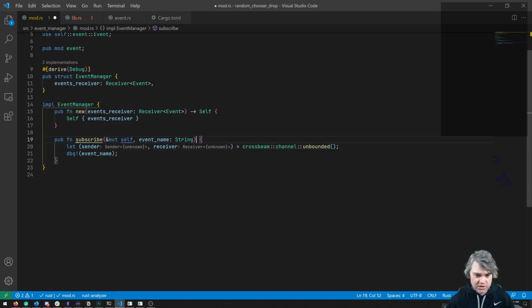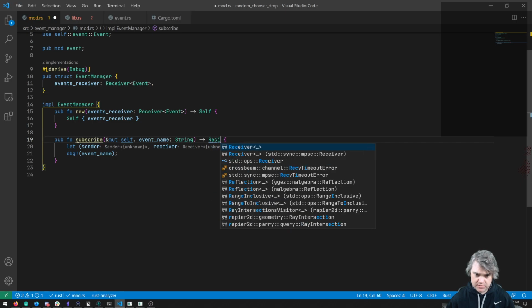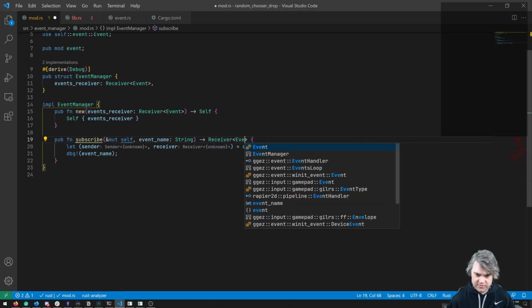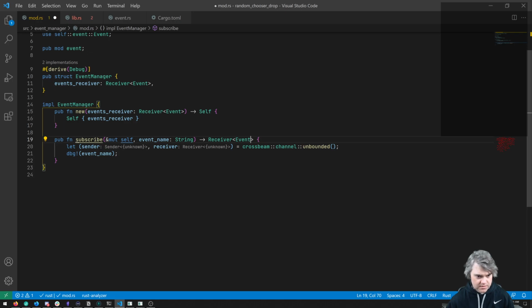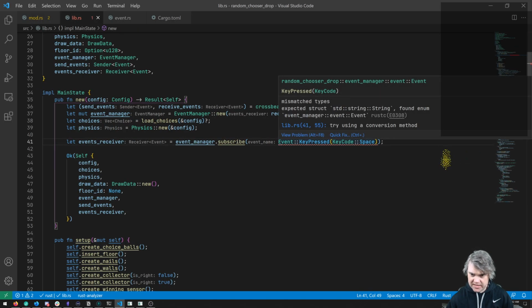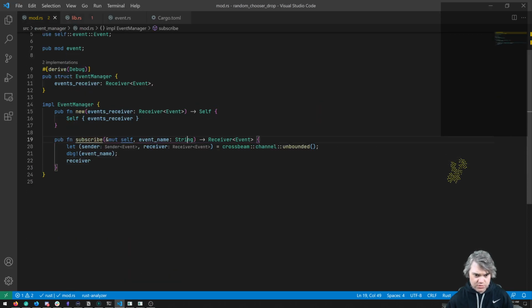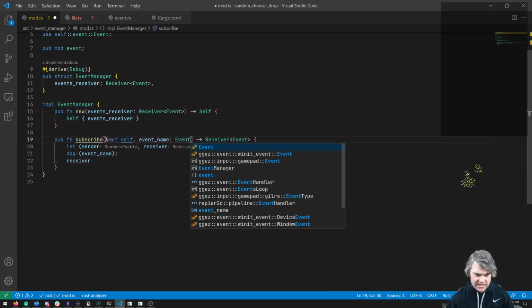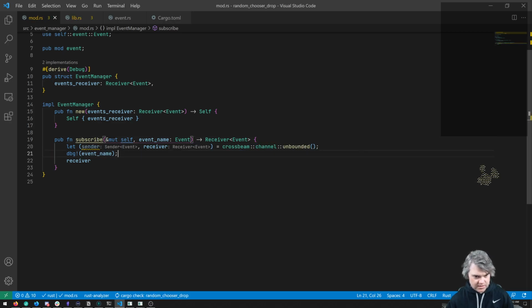But we're going to want to return a receiver for events. So then this is going to be our receiver. So we get this back. You can take in an event. So this will essentially be like a two-stringed version. We don't care about that. Okay, so there's no errors now.